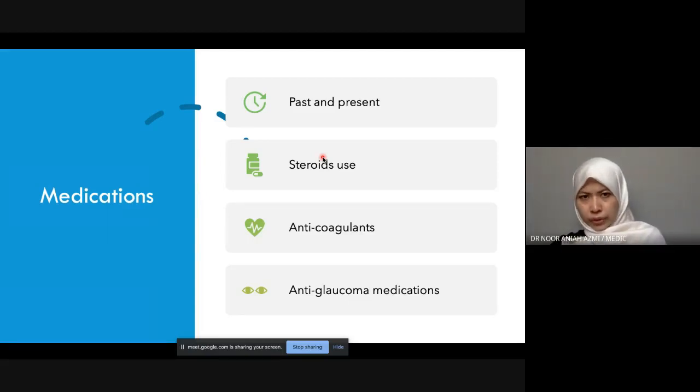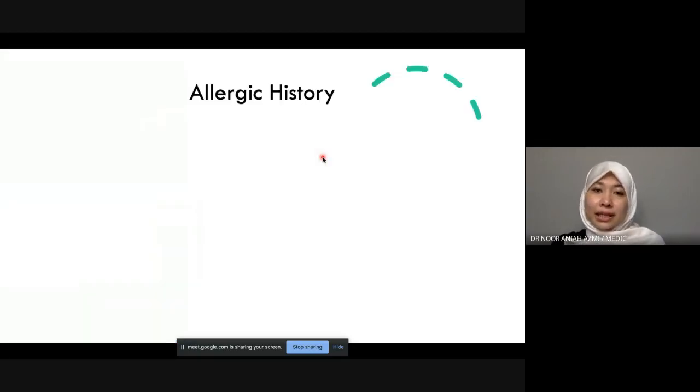Okay, so for you to know whether the patient is on anti-glaucoma medications or not, you can ask them how often they use it. Usually patients who have glaucoma will use the medications lifelong, and it's usually at a specific regime. Okay, twice per day. And where is the medication stored? For example, Xalatan or Latanoprost, one of the anti-glaucoma medications, we actually store them in the fridge. So these are the telltale signs. Sometimes patients come to you and they do not know anything about their disease, what they are on. So this is one of the tricks of how I actually extract secrets from the patients about what they are on.